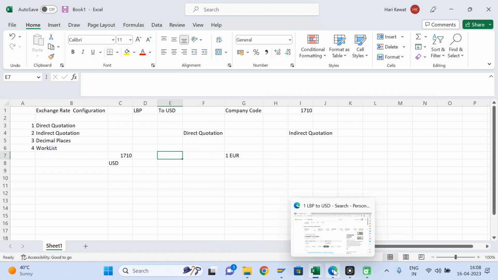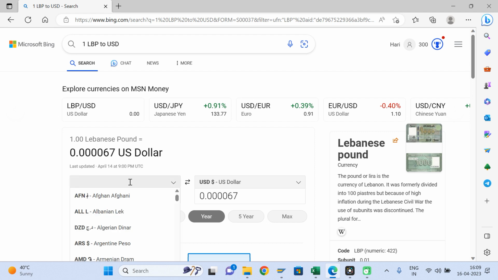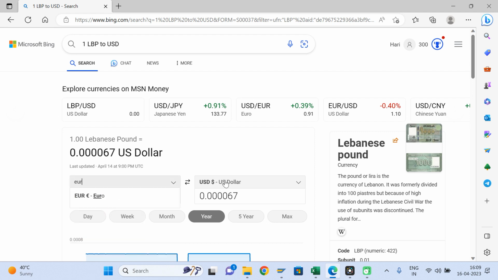So let me check the exchange rate. Euro to USD.